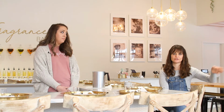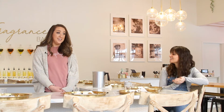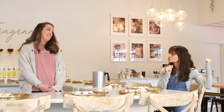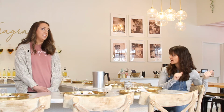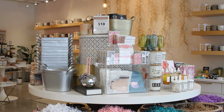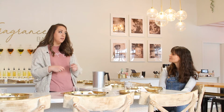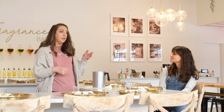So fun. And then half of their store is retail. So you can also come in if you have a birthday party or a gift coming up, Mother's Day. Big candle holiday. And you have this really neat basket creating station, which is very unique. A lot of the gifts we offer are also from local makers, so other people in Indy and the surrounding states. We try to bring in a lot of local so that we're giving back to our local community and small businesses.